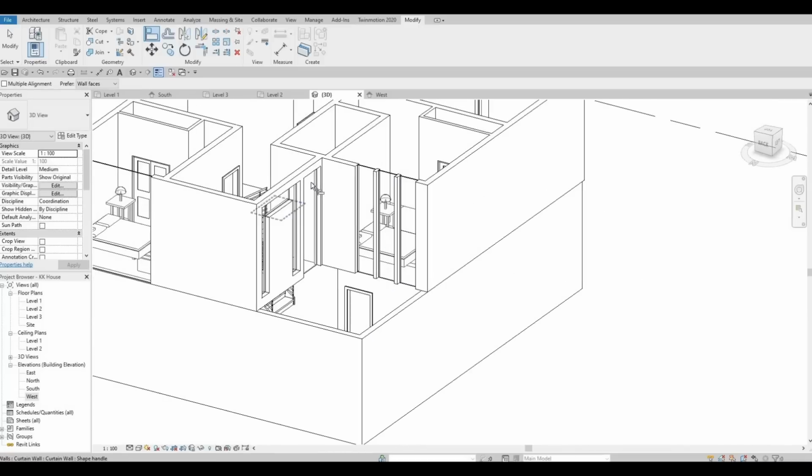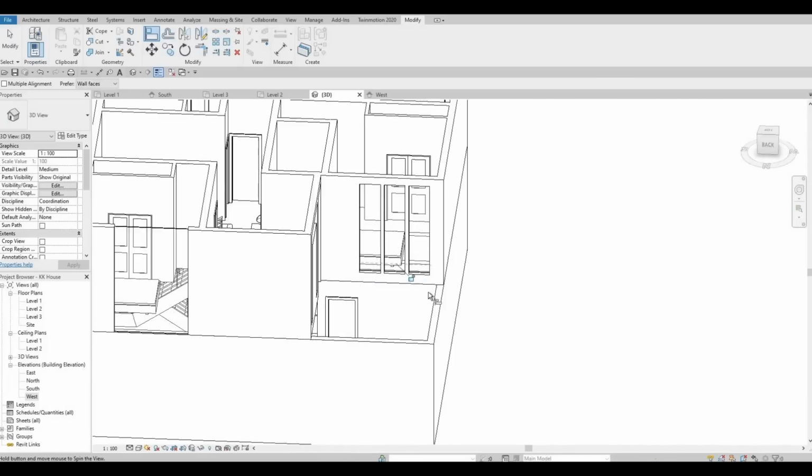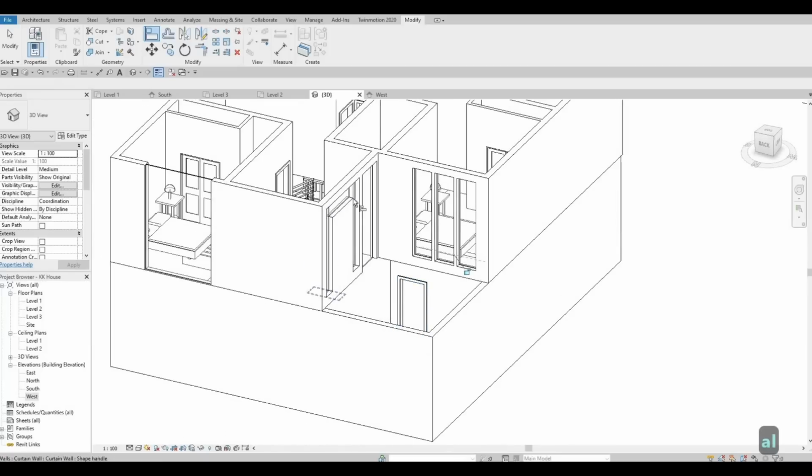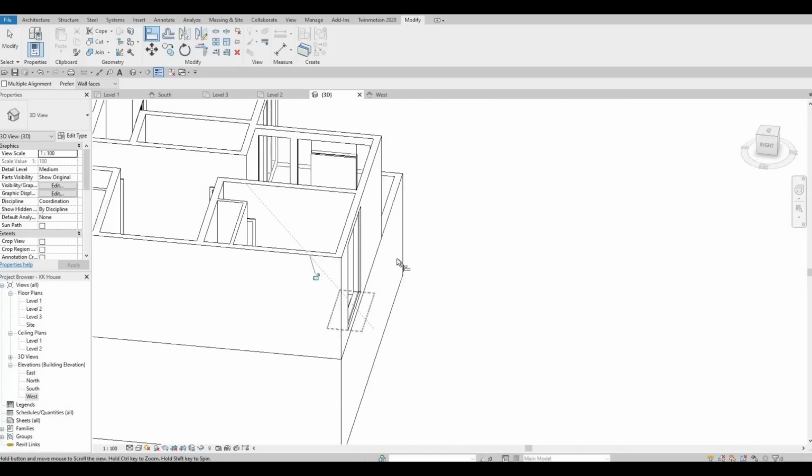For this one, I just want to set the height on this. Okay, and then AL, and then let's set this one at the top as well.